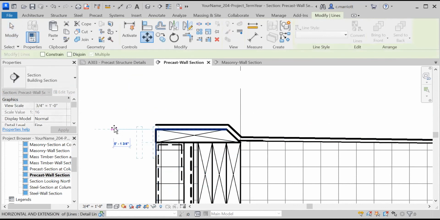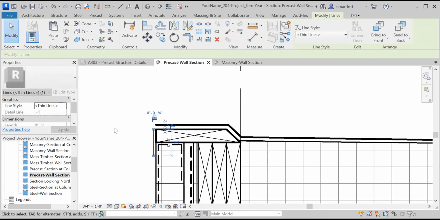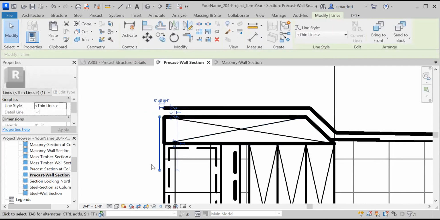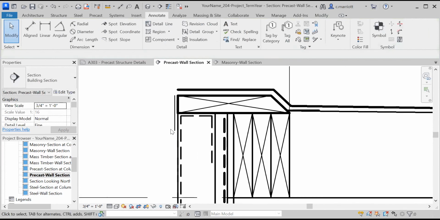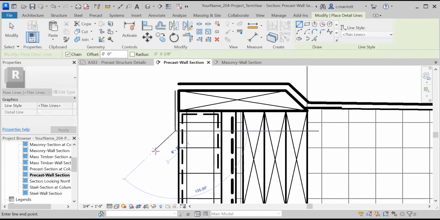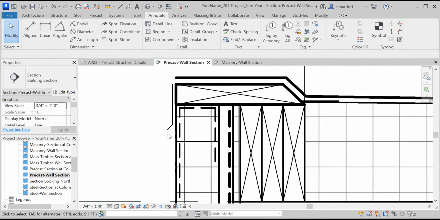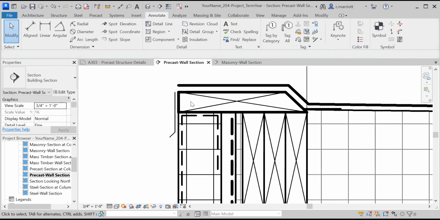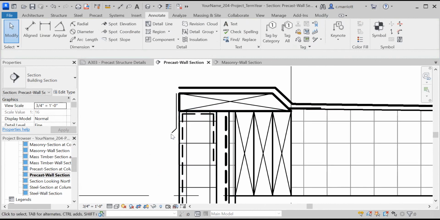Move it over 0.25 inches, give it a little space. And this one is a thin line. We can leave it like that. Detail line, and I'll bring this 135 degrees, maybe 0.5 inches. All right, so that gravel stop is going to basically snap into that component, and it will be attached to this blocking at the top.